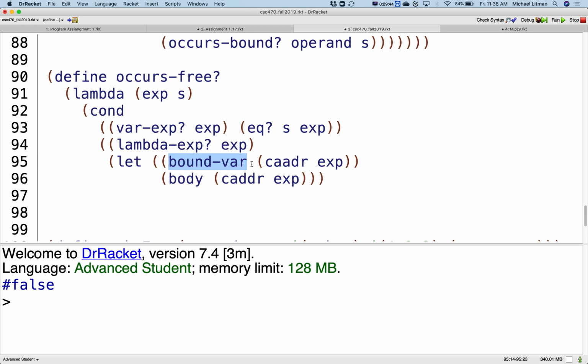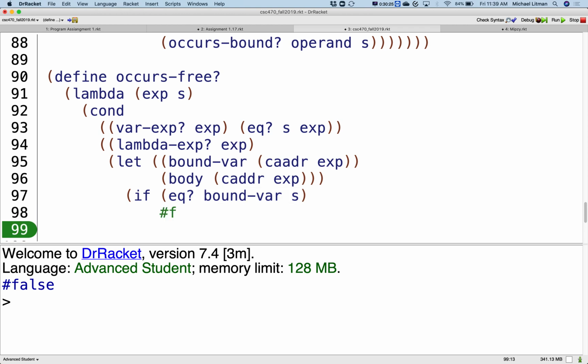Make sense? So we'll ask a question here. We'll say, if EQ bound var and S. If the binding I'm looking at is equal to the variable I'm searching for, then I know I have a binding for it. Now I care about whether or not it occurs. If it occurs, I should return false. If it doesn't occur, I should return what? False. So what do I do? Just return false.